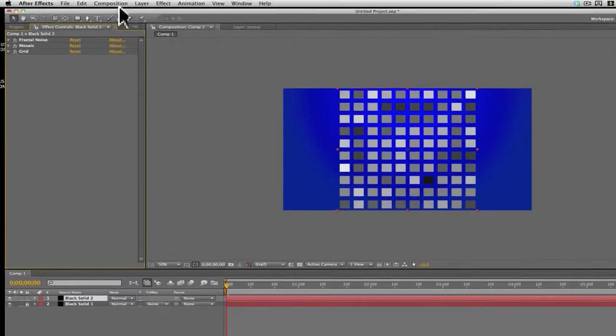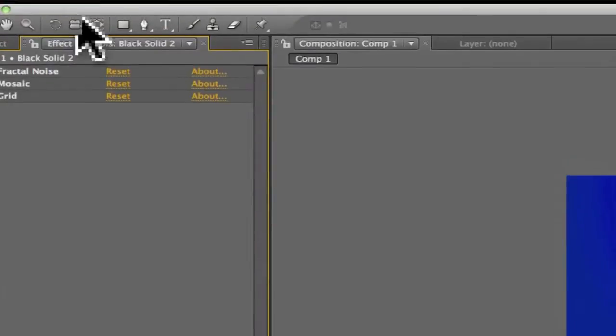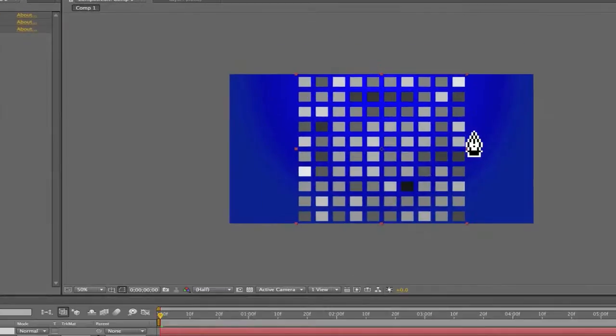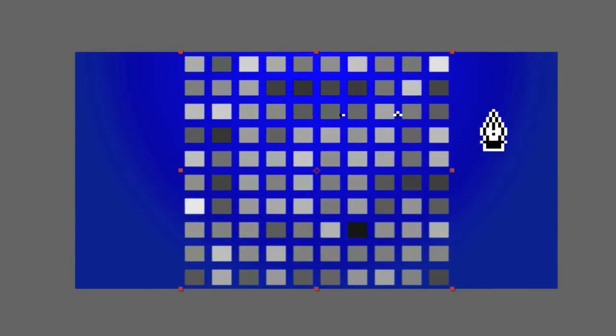So now you're going to come over here and get your mask tool, and I'm going to zoom out just a little bit. Now you want to make this an imperfect square, okay? Just a simple imperfect square will be fine.